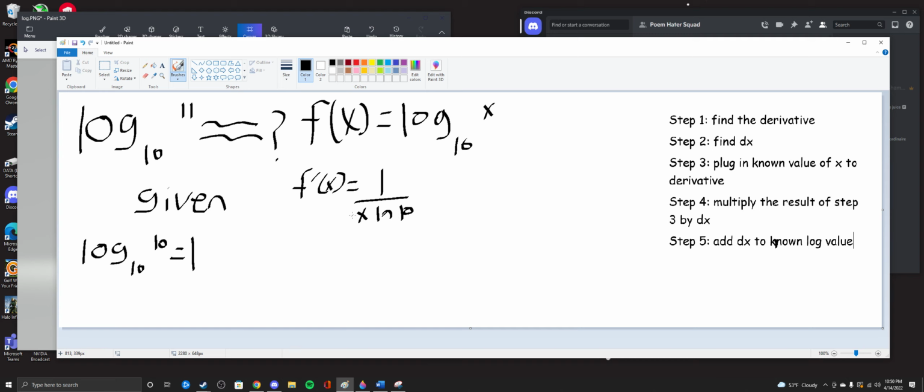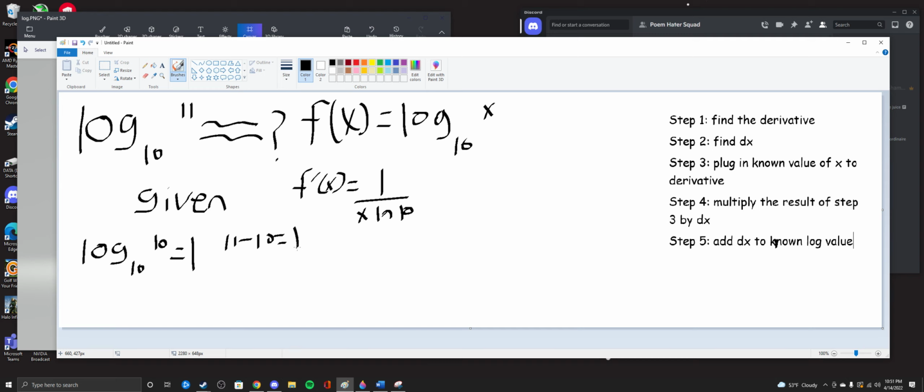And so step 2 is find dx. Since I just stated that the little number, not our base, but what we're trying to find the log of, is x, we want to find dx, or the change in x. In this case that would be 11 minus 10, which is equal to 1, positive 1, that's important. You should do it in that order specifically: the one you're looking for subtracted by the one you know.